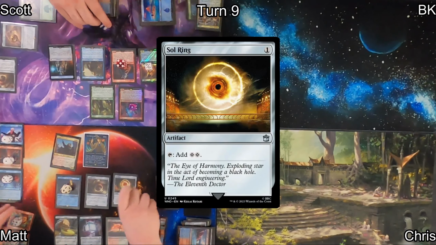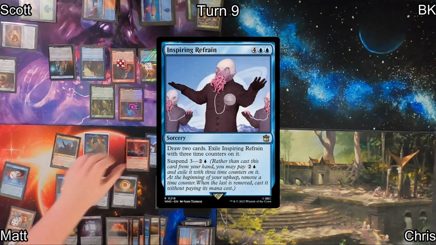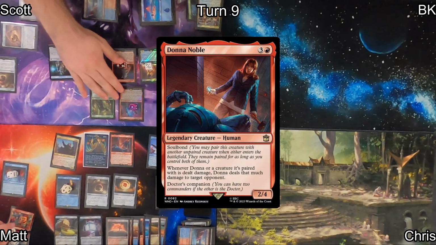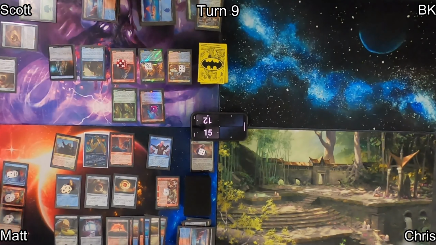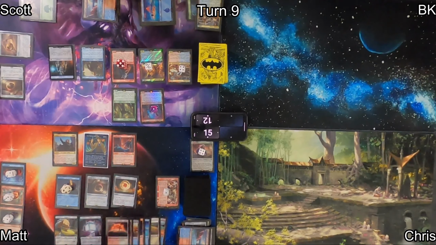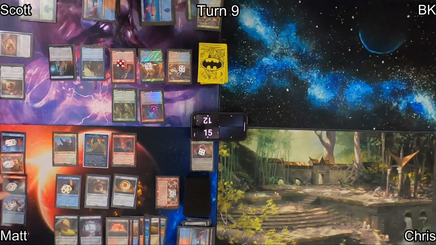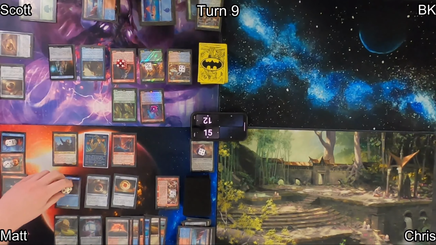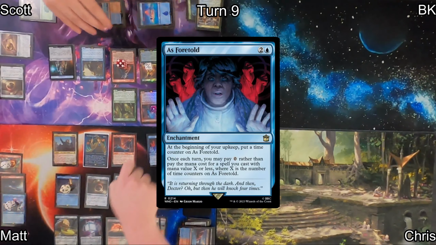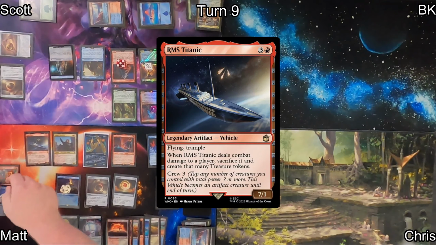During his upkeep, he gets a free Soul Ring from exile, as well as an Inspiring Refrain and Donna Noble. He then ticks down the rest of his time counters on his suspended cards. He gets to draw cards thanks to Inspiring Refrain, and draw for turn as well. Inspiring Refrain goes right back into exile with 3 time counters on it. The Parting of the Ways ticks up, so he gets to time travel and time travel. So he messes with those time counters all over again. He gets As Foretold out onto the battlefield, as well as RMS Titanic.